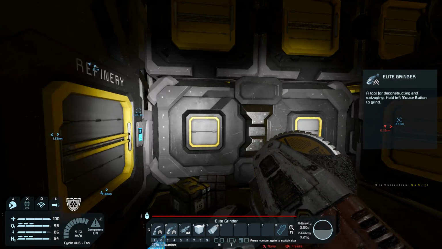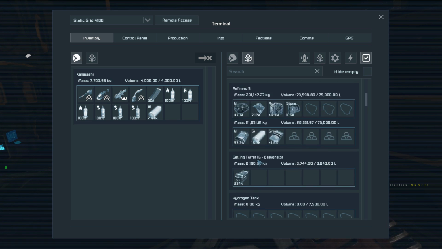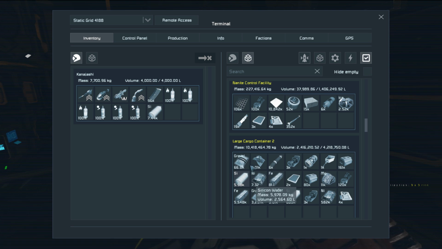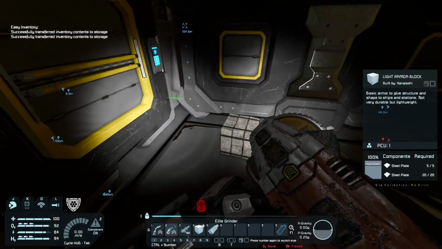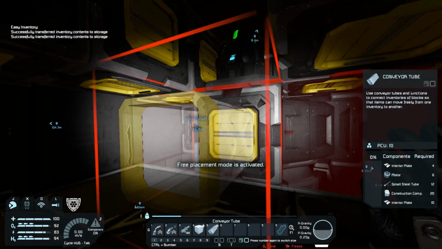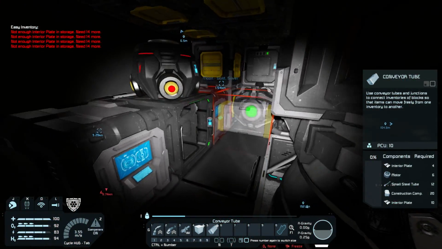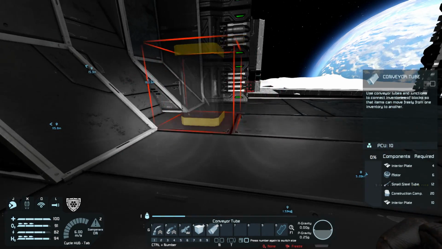So, or maybe it does. Let's see. Do I have access to the base? Large cargo container? I don't. That's good to know. Inventory full. So we need to get these out of the way and then reconnect to the base here, which hopefully will have the materials for this. No, we don't. Rip. And also I should set my color back to the dark here.